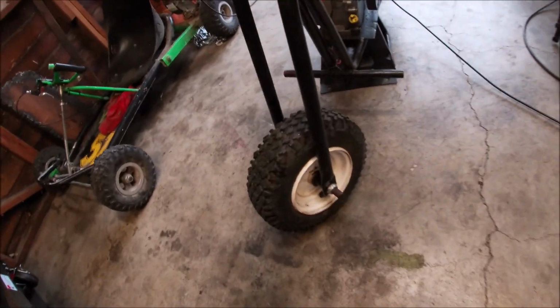A little wobble from this front bearing that's in there. But I'm pretty happy with it. I had a lot of fun on this thing.